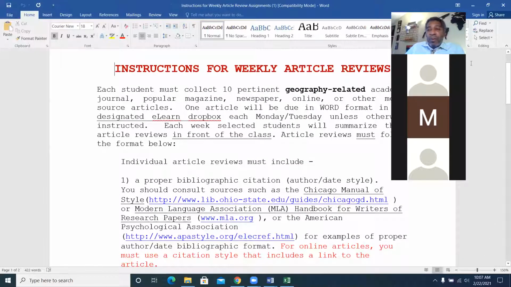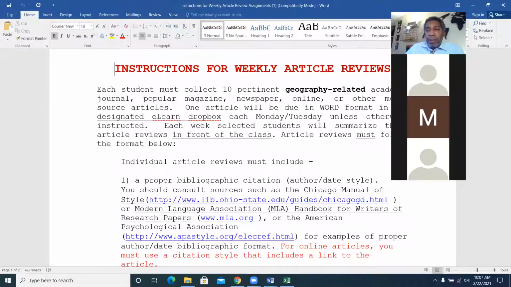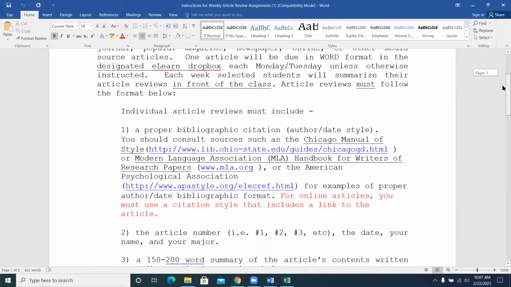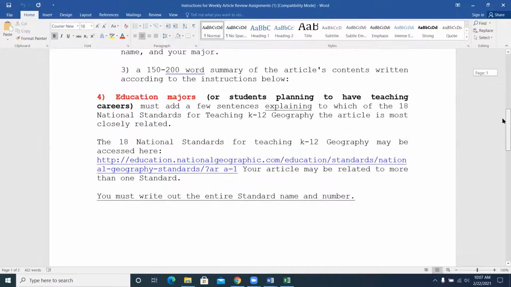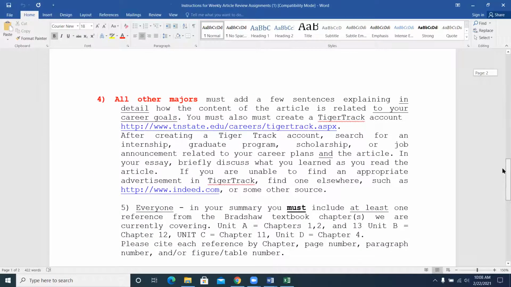is find an article. Now I'm going to give you all some pointers to make this easier for you. Notice that you must choose article reviews that are related to either your major or your career goals.